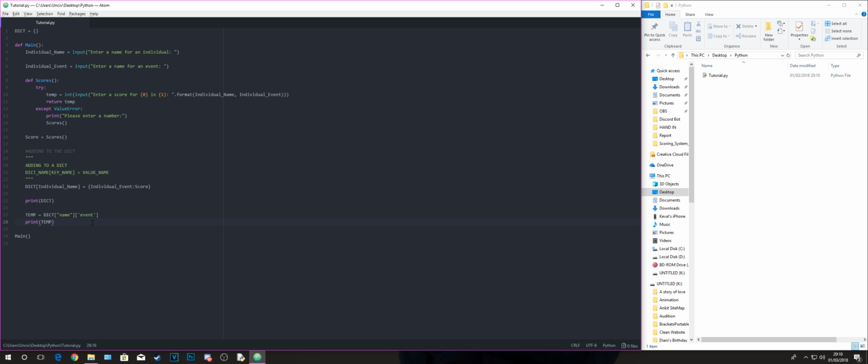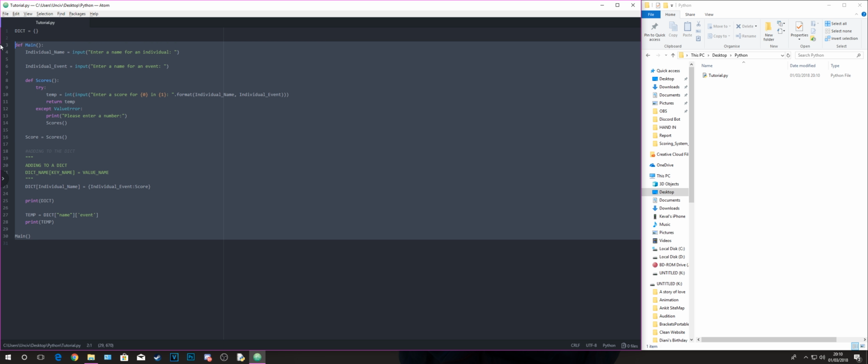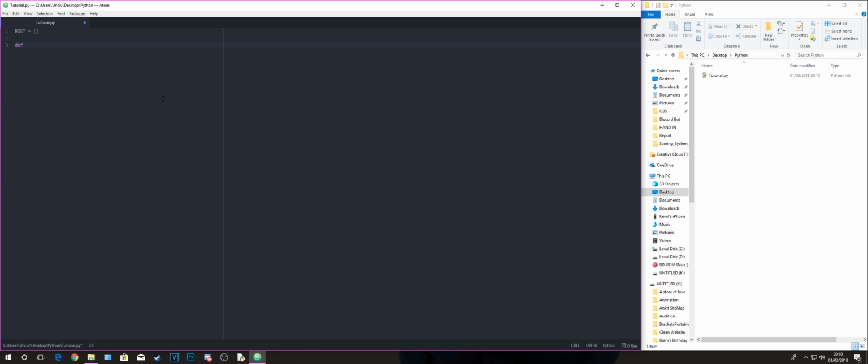Now you could even do a whole other thing where you have a list in a dictionary. It will be somewhat different but somewhat the same. So if I were to delete all of that and start again, pretty much, we're just going to do name equals name. Okay, event, so we're going to do event equals that, running, sure, why not.